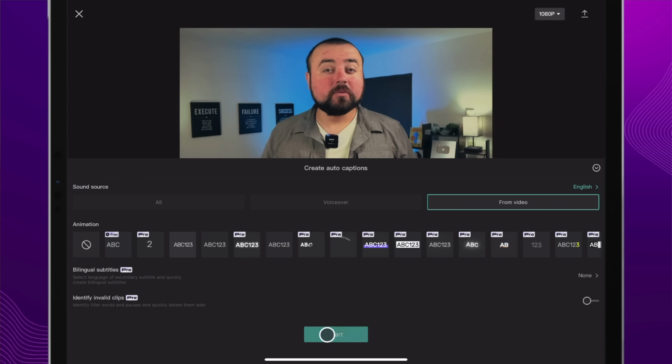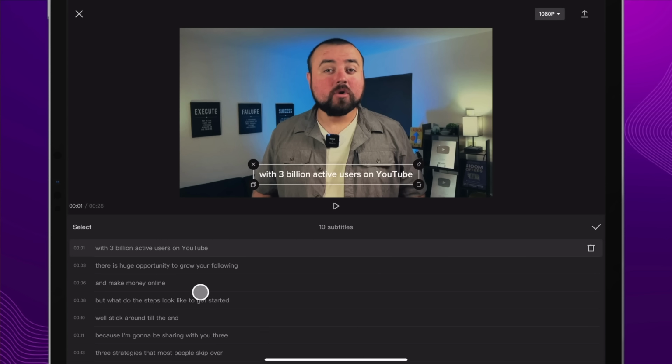As we scroll through, you see it pops up, and we can actually customize this a bit more. If you click on the text, you can then click batch edit. And in here, you can actually control how many words appear on screen. So if I want it to be just 3 or 4 words, I could click here and then click the return key on your typing keyboard. And now it's only going to have 3 billion active as 1. Then users on YouTube, and I can also make sure everything is spelt correctly here.